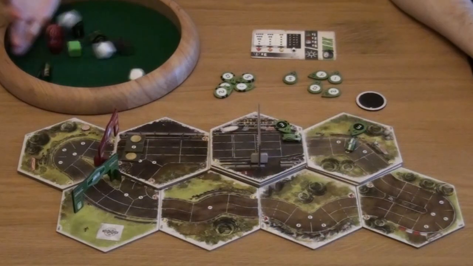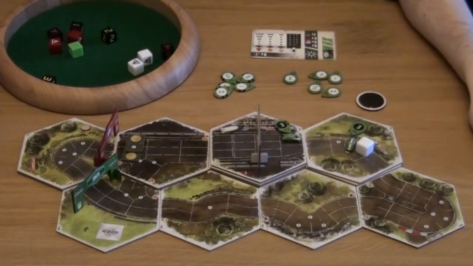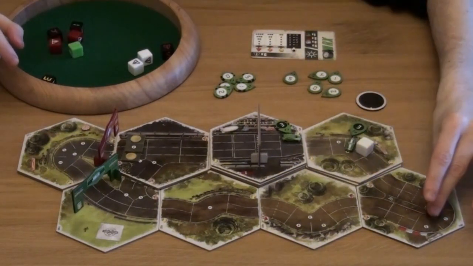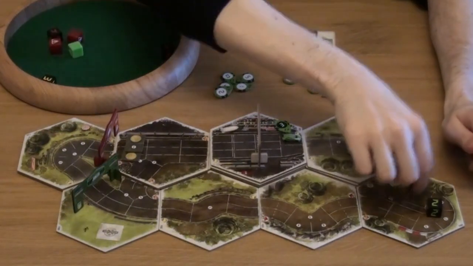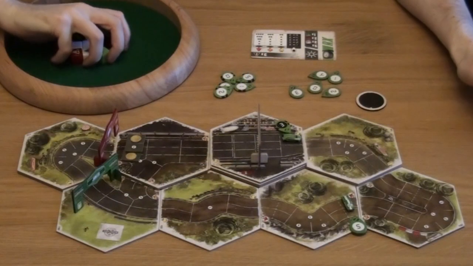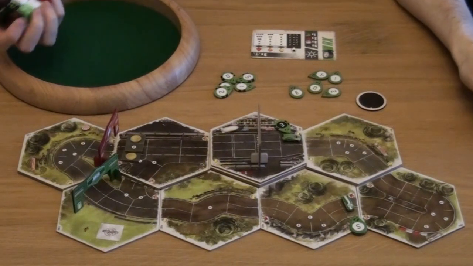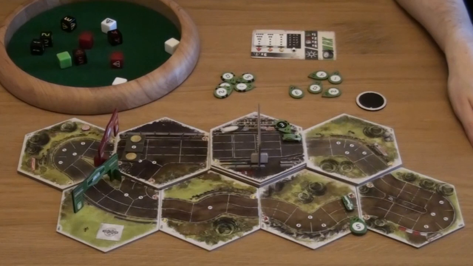Next round, GT5 is going into the first hairpin, going to continue drifting like that. Hopefully they can get through the corner. That would be something like that. And again, use the slide space to block up the track. The GT6 doesn't have much chance of catching up at this rate. I think they're probably going to have to opt for the shortcut.